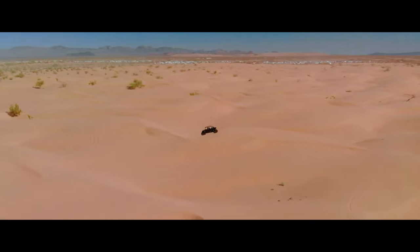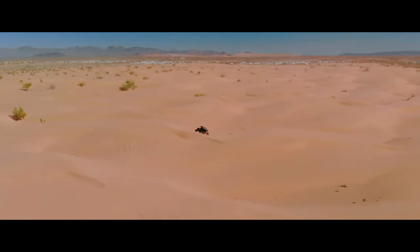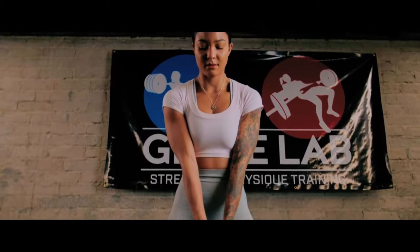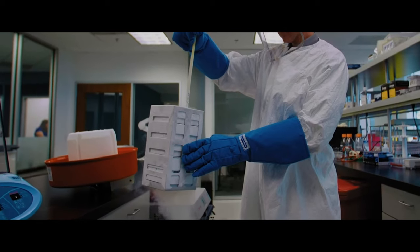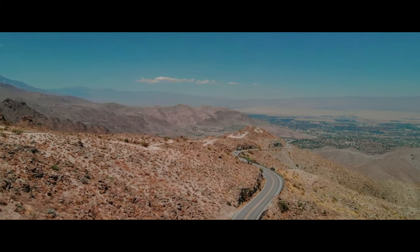I basically rambled about this for a few minutes and I hope you get something out of it. I'm just trying to encourage you — it's 2022 and I'm still shooting on the GH5 and getting great results because I'm underexposing it, making up for its lack of dynamic range. I've even had potential clients tell me they think I'm shooting on a RED, which is crazy because I'm actually shooting on a $1,500 camera. It really is about exposing properly and saving the highlights. Bonus tip: it's also really about making sure you have good white balance as well.